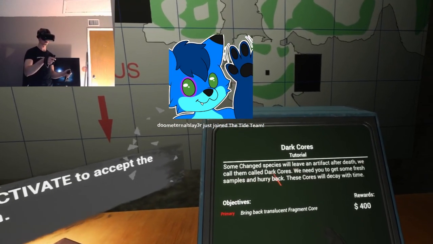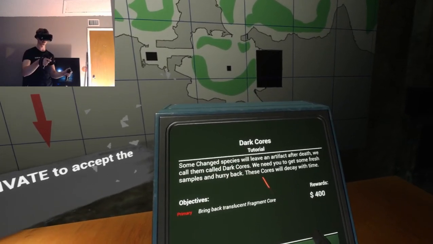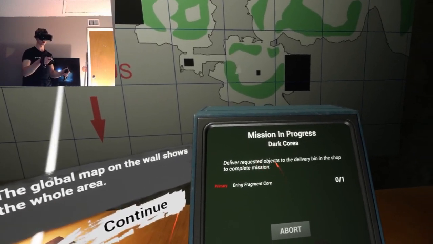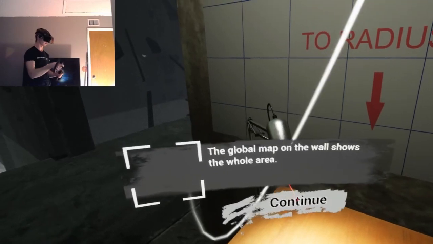We call them called Dark Cores. We need you to get some fresh samples and hurry back. These cores will decay with time. Alright. Deliver requested objects to delivery bin and a shop to complete mission. We don't want to abort that.